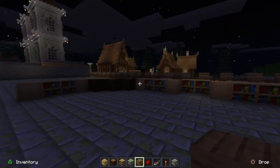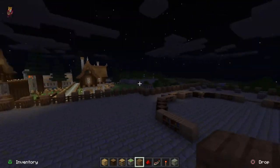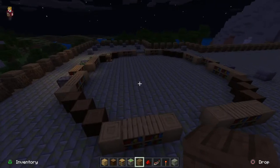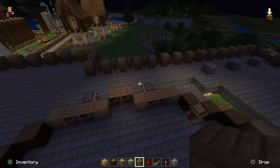We're in a creative world. And what we're going to be doing today is making a secret library.